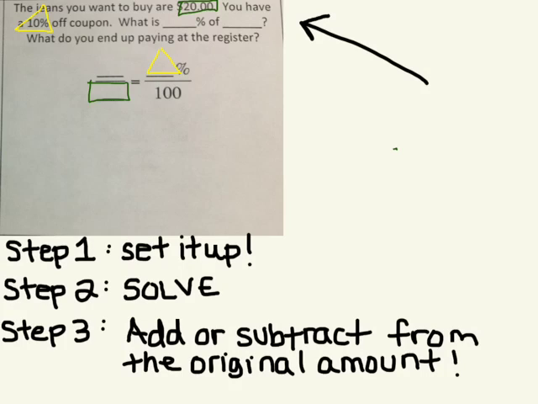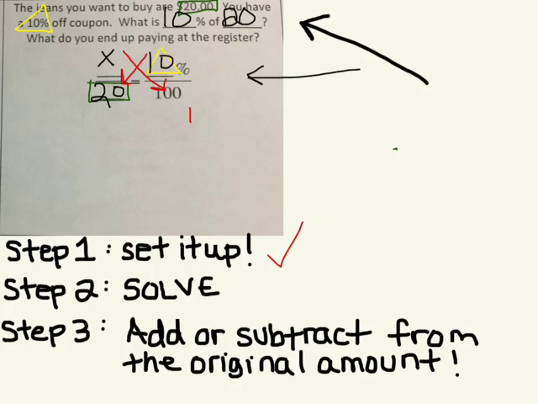So let's go ahead and fill in those blanks. So what is 10% of 20? There we go. What I want you to do now is set up your proportion so that we can check off number 1. Good. So we know 10% always goes here, the whole always goes on the bottom, and we are looking for the part. Excellent. So now our next step is to solve. What do we need to do to solve? I hope you said cross multiply.